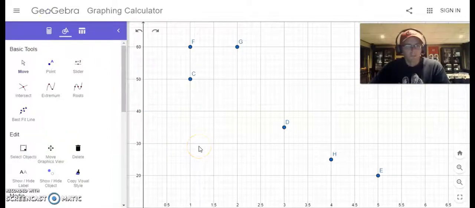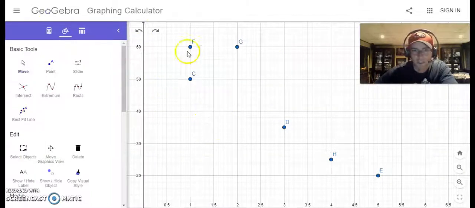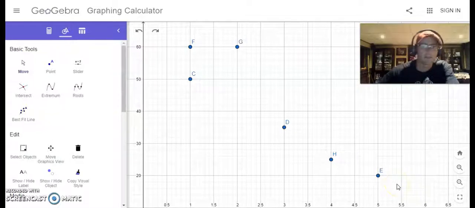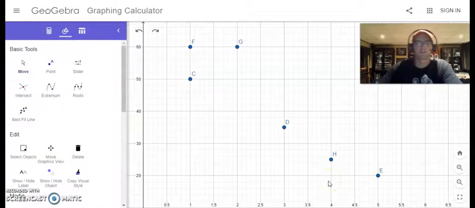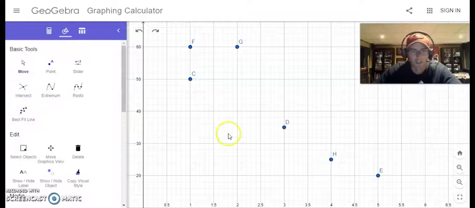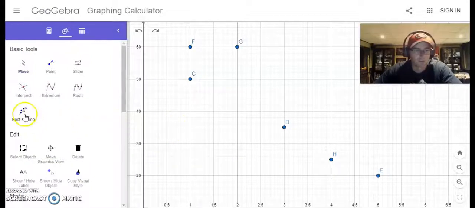All right, so I got my scatter plot here, and from this I could see that there is a correlation. It's a negative correlation, and from what I can tell, it is fairly strong. But I do want to create the line of best fit, which will help me better understand the strength of the correlation. It's very easy to do that in GeoGebra, and I found that a lot of different sites that do scatter plots, and there's lots out there, don't do the line of best fit for you, which is very easy here. So there's a little button, and I'm going to show you the code as well if you prefer to do it that way.